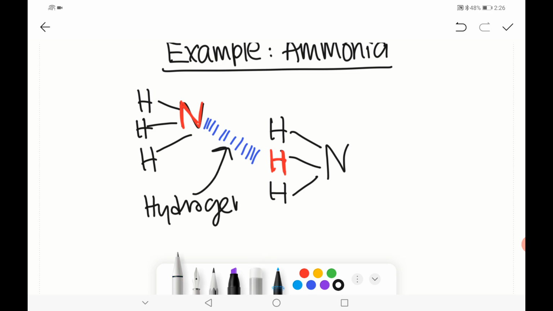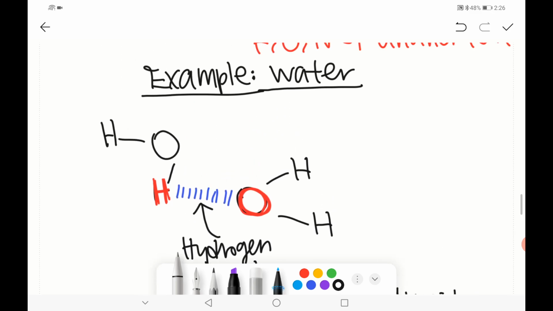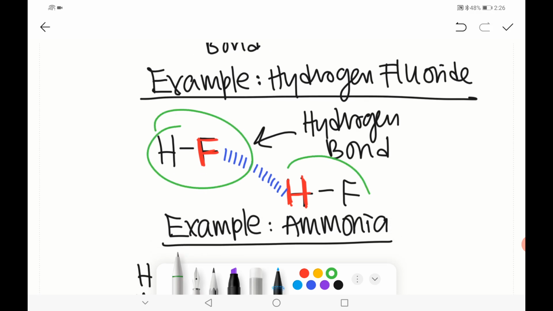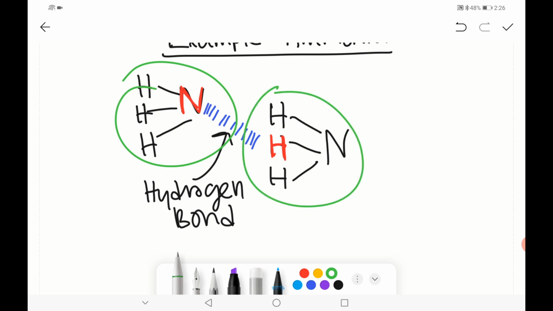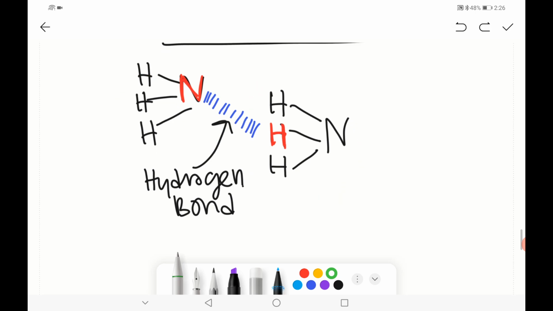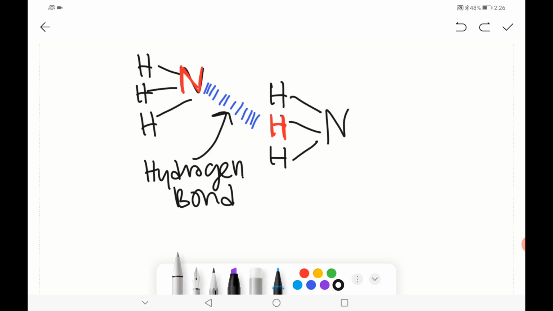And guys, I want to give you the last example, a special case. I don't want you to think that hydrogen bonds must form between the same fella, like for example between water and water, between hydrogen fluoride and hydrogen fluoride, and between ammonia and ammonia. It must be the same fella? Not necessary. They can be different molecules, as long as all the molecules can form hydrogen bond.